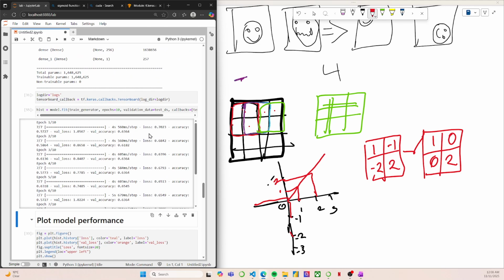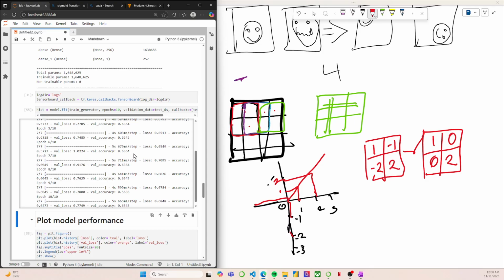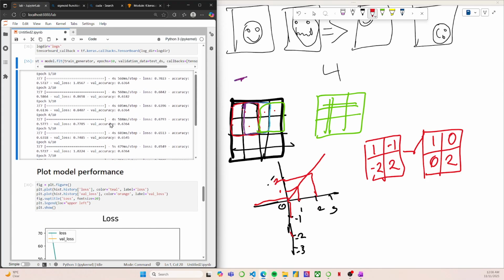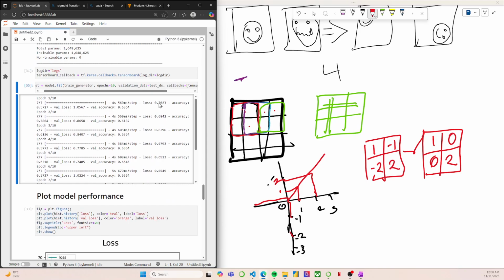Anyways, you can see the model being trained right here, and we have our loss and our accuracy. Alright, so we have our loss to be 0.7 and we have our accuracy to be this.